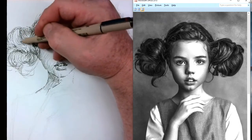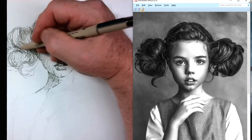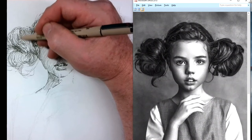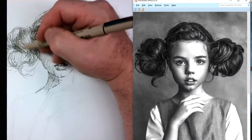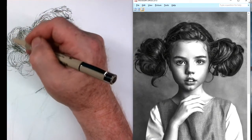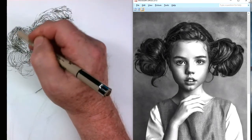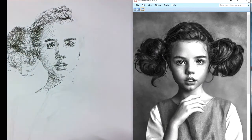If you're drawing from life, like say you're outside and this little bird comes by and you're drawing the little bird as he's pecking along, he's going to fly away pretty quick. So you've got to get as much information as you can. When you're drawing from life, even if that person is modeling for you, it's hard to keep that position. So you draw as fast as you can, get as much information as you can. You can always come back into it and add more. But you want to get as much done as you can.